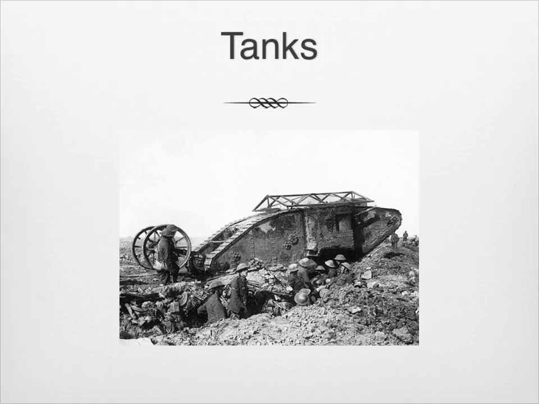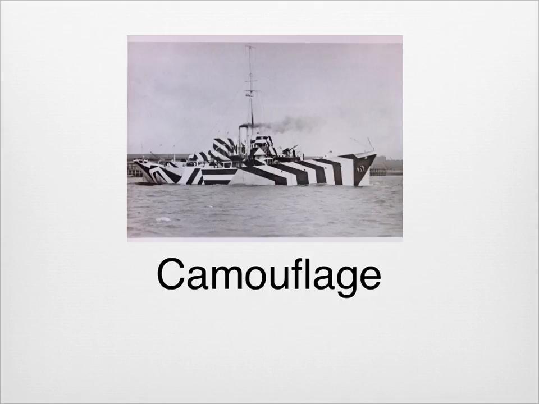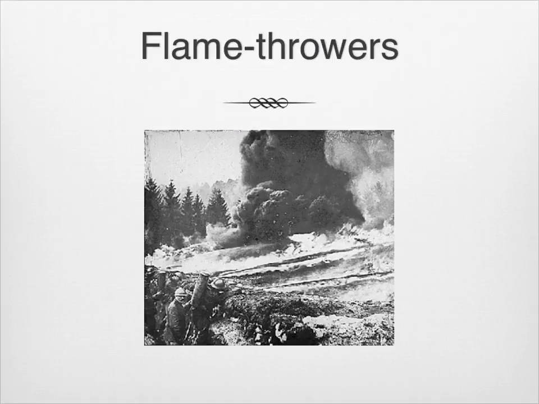Tanks were developed in the Great War by the British and used for the first time in the Battle of the Somme, where they bogged down in the mud, becoming sitting ducks for the Germans. Camouflage was also new, a development based on Cubist paintings of all things. The kind of camouflage on this ship was called Dazzle — it was meant to fool the eye of submarines especially. A German fireman developed flamethrowers, a device with a tank of thickened gasoline, a hose, and a nozzle through which flame could be directed at enemy troops. This weapon was primarily a terror weapon — you would use it when attacking enemy trenches in the hope that the enemy would flee before the flames.